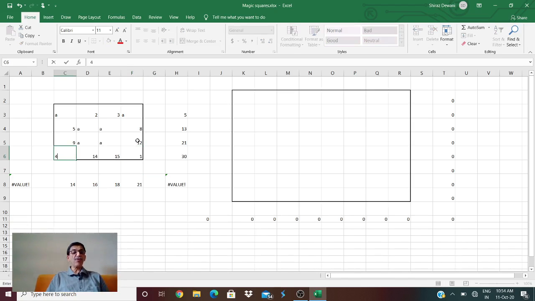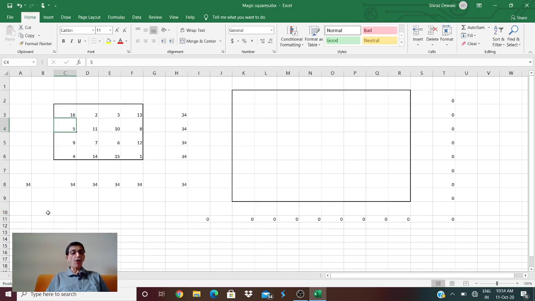Then this would have been 5, but this is already filled up, so this is 6, this is 7, and this would have been 8. This would have been 9, this is 10, this is 11, and this is 12. This is 13, 14, 15 and 16 and enter.